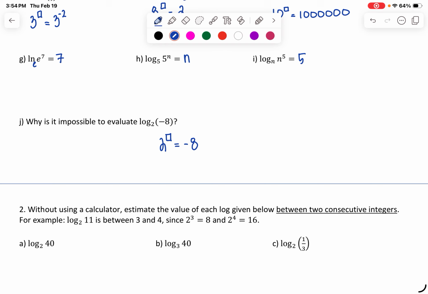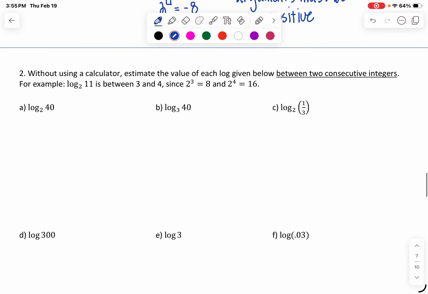So our rule here, remember what this is called. This is called an argument. Arguments must be positive. It's kind of a silly thing, like when you get an argument, they're never really positive. But the idea would be if coming out of an argument, you would want something positive to result from it. So think of it that way. Arguments must be positive. You can't have any negative numbers there. And you can't have 0, because 2 to what power gives you 0? That's not going to happen either. All right, so arguments must be positive.